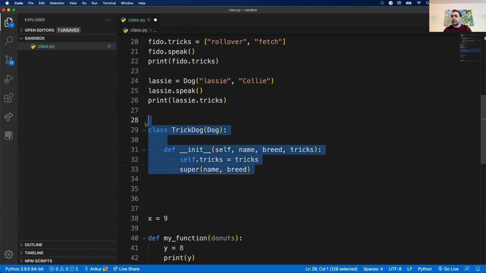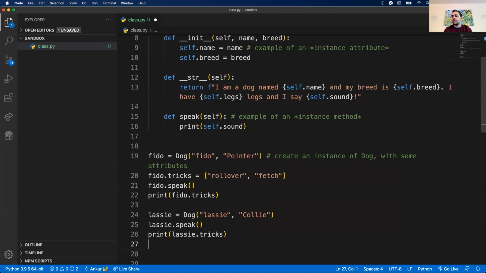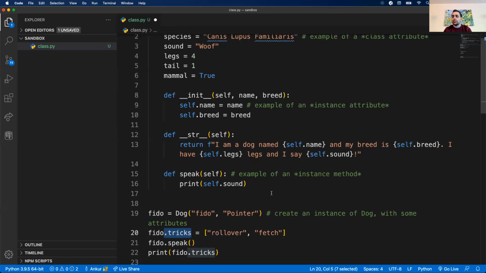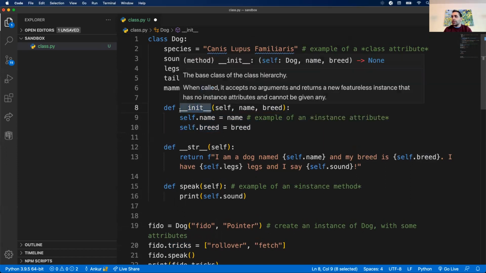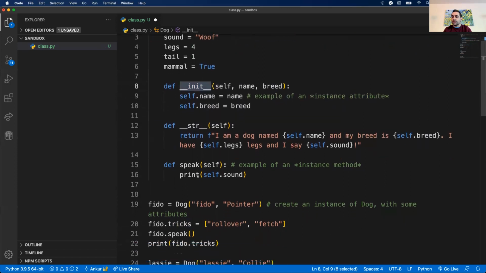All right, I'm not going to get into inheritance, but you're right. To echo what Sean was saying, usually you're not going to be creating instance attributes on instances outside of the class, but that's not always true. Sometimes it might actually make sense that you need to do that. But for the most part, you want to create your instance attributes in this init method. So just to recap, init is a special method that always gets called when you first create an instance of whatever class you're creating.